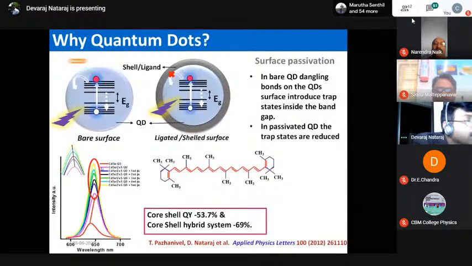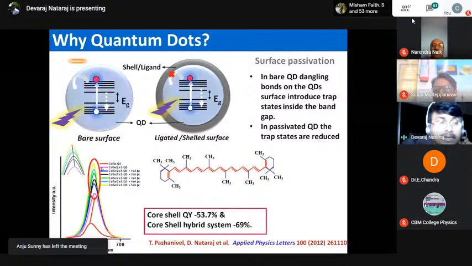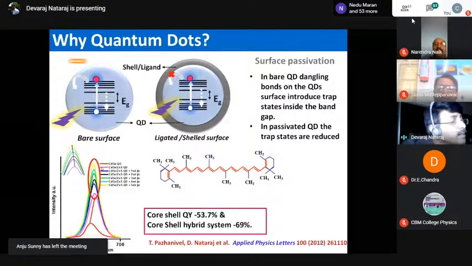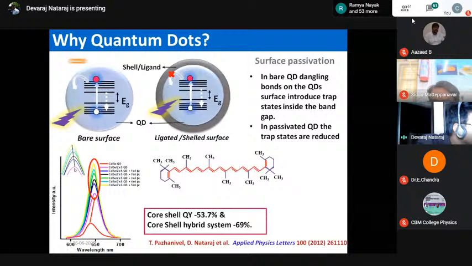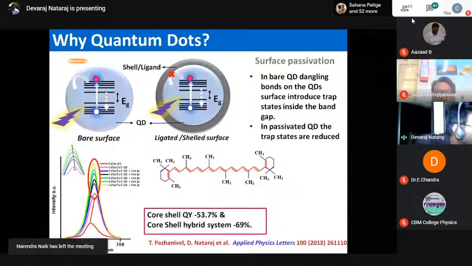So what is happening when we introduce the beta-carotene? An increment in the emission yield is only possible if the confinement is perfect. To confirm the confinement, we enlarged the tip of the emission band. We have seen the emission peak position is also shifting towards the higher energy side. So it means that the electron wave function associated with the excited photons in the cadmium telluride quantum dots is well confined, and that is because of the presence of the beta-carotene molecule.